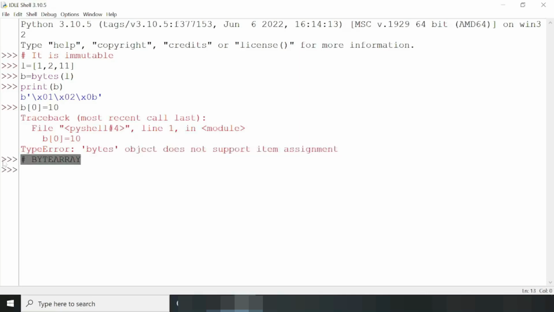So our last data type is bytearray. It is nothing but the mutable version of this bytes data type. We have seen that the bytes data type is immutable, so this is the mutable version of that data type. So we can change the value of this data type after declaration. For example, here we have a list like this, and now if I declare the bytearray like b equals bytearray, and then within parentheses we need to pass this l, and let me print it.